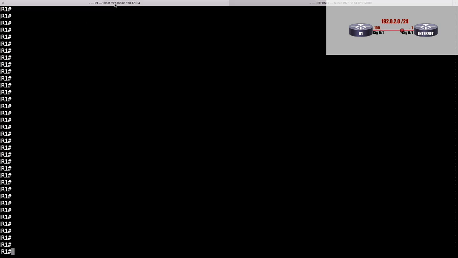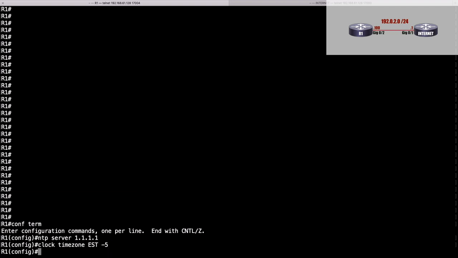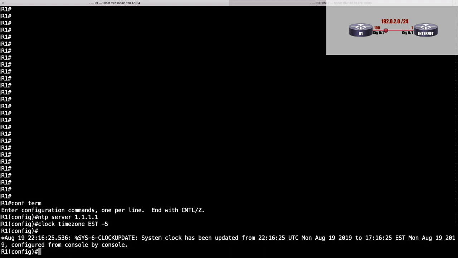Let's go over to router R1 and get time from that. But R1's going to be in a different time zone. In R1, let's go into global configuration mode. I'll say ntp server, and I'll point to one of the IP addresses on that router. I've got a loopback address on the internet router of 1.1.1.1. We'll say we're pointing to that as our authoritative time source. And I'm going to set my time zone to Eastern Standard Time. I'll say clock timezone EST, and that's GMT or UTC minus 5. And we do observe daylight savings time in the Eastern time zone.